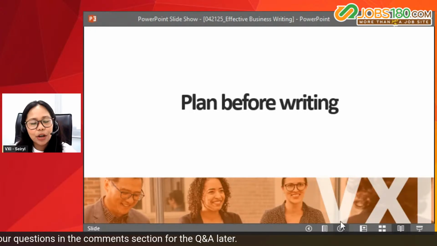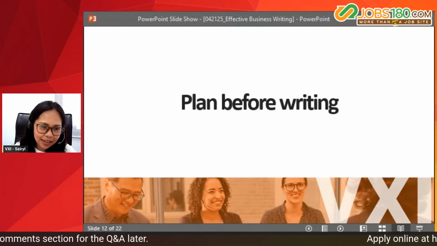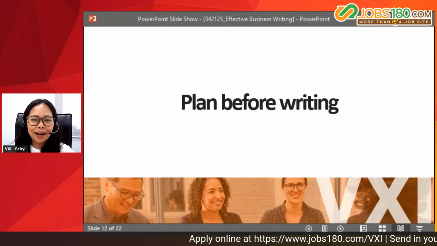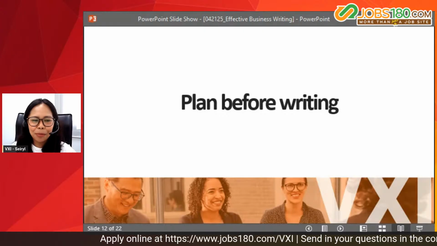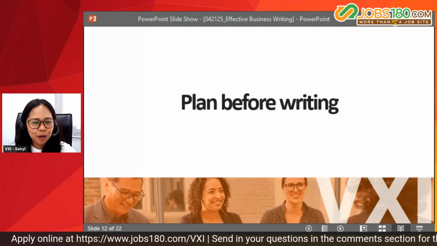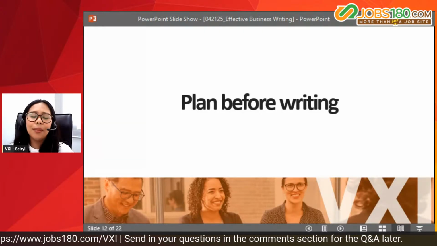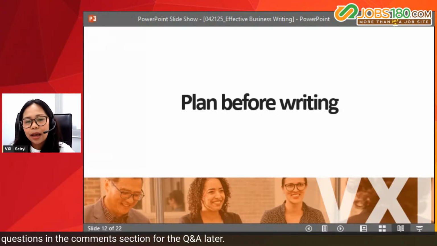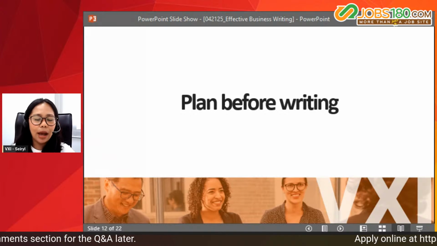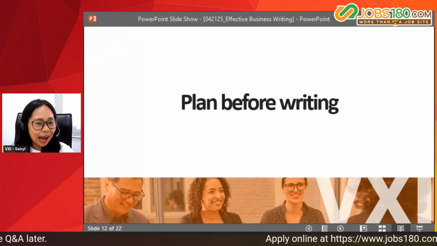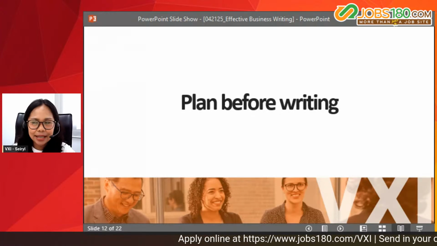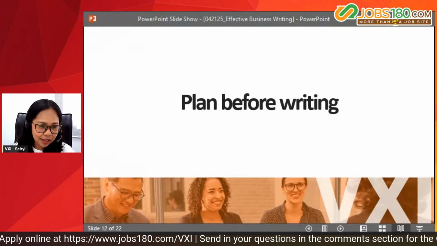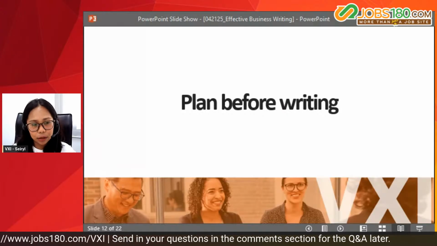Next, we have here to plan before writing. May mga talented folks tayo dito kung mga magaling sa pagsusulat. For example, mga writers kayo, may mga book lovers tayo dito. As you all know, if you are a writer, you usually plan before writing. But there is a way on how to plan before writing. We create an outline to organize our thoughts or to structure our content sa ating document logically.